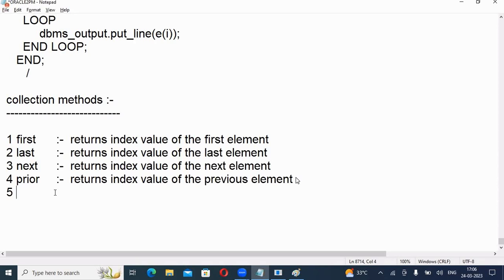Next one, count. Count returns the number of elements in the collection. How many elements are there in the collection? 6.